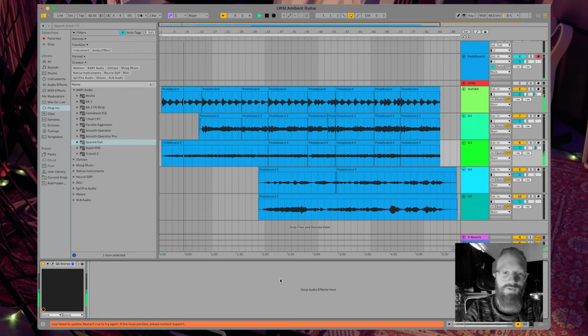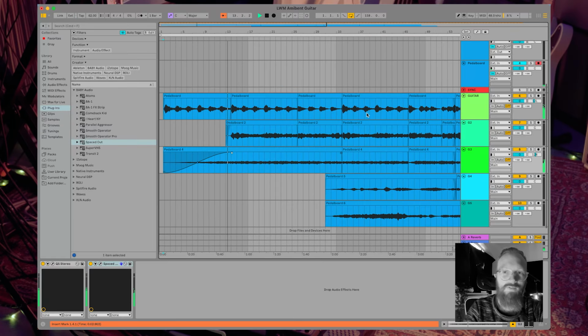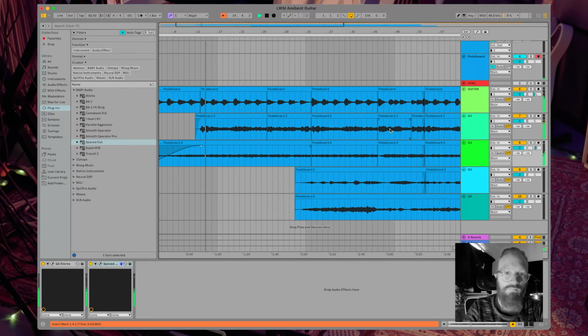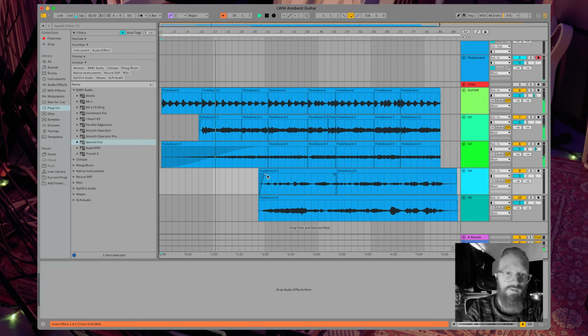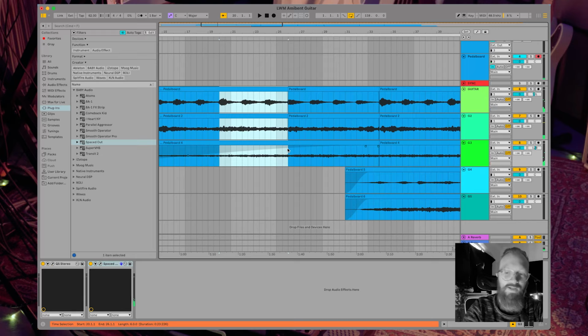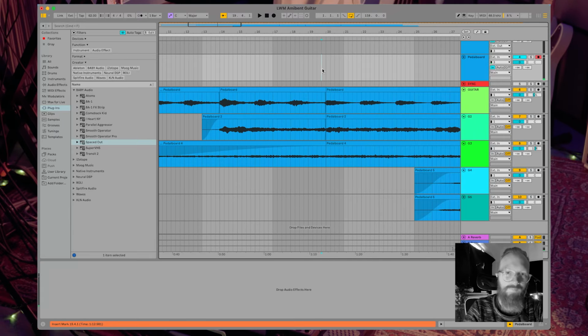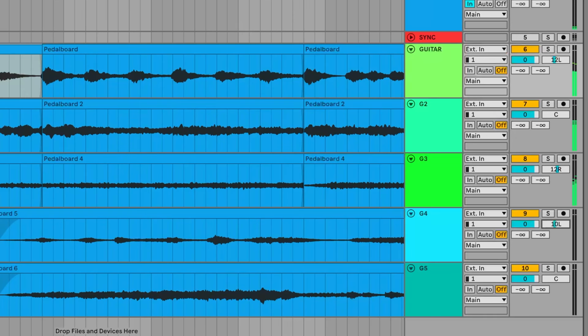I'm also going to add that to this other guitar part. So hopefully when this comes in, we'll get a little bit more low end. I'm actually going to be a bit more harsh with this fade in. I'm actually going to cut this bit out because I feel like there needs a bit of a change at that point. So I'm going to shift this here, add some crossfades. These lead parts I'm going to pan, probably at 20 each way.